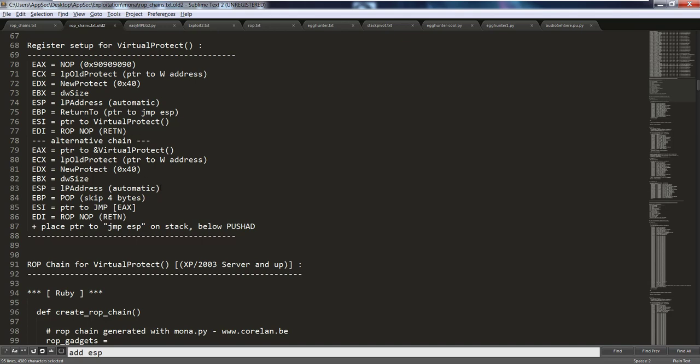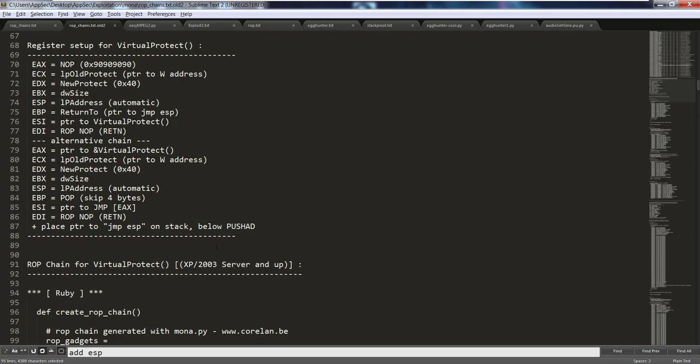But what you'll need to do with your ROP is to identify a way to mark out a region of the stack. Maybe you'll take that value, so it could be ESP at a particular location when the code's being run, and then the size, however big you need your size to be.